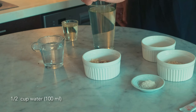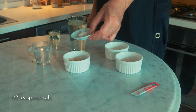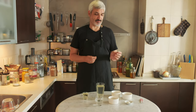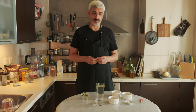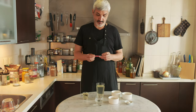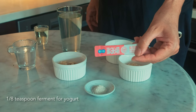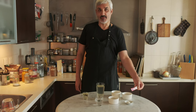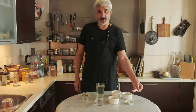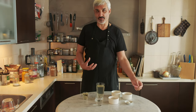You also need water and salt. Salt can be omitted, however there's nothing better than salted butter, so I would recommend you put it in. The last ingredient very specific to this recipe is the ferment — a ferment used for yogurt. I'm going to use only a part of the pack because you don't need too much; if you put too much, your butter will become too tangy and the fermentation will be too strong.